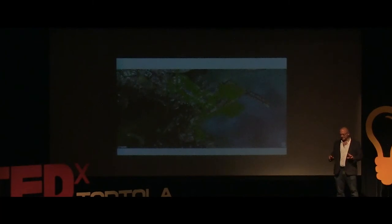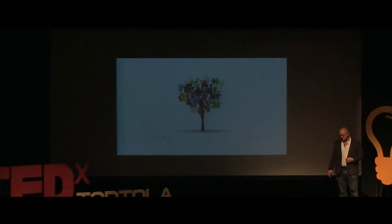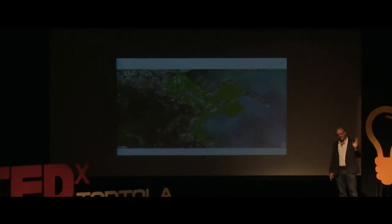Step five: we've got our green city back. We've found new ways, and not just for today — this sets up the ability so our future designers and planners have something to work with. If we just leave it with cars, that's probably the end of Roadtown, apart from having to reclaim more and more land to use for cars. This model can move on to East End, the Valley, Anegada — it can work pretty much anywhere. We can then be the pioneers in the Caribbean, if not the world, by making a completely carbon-neutral center.